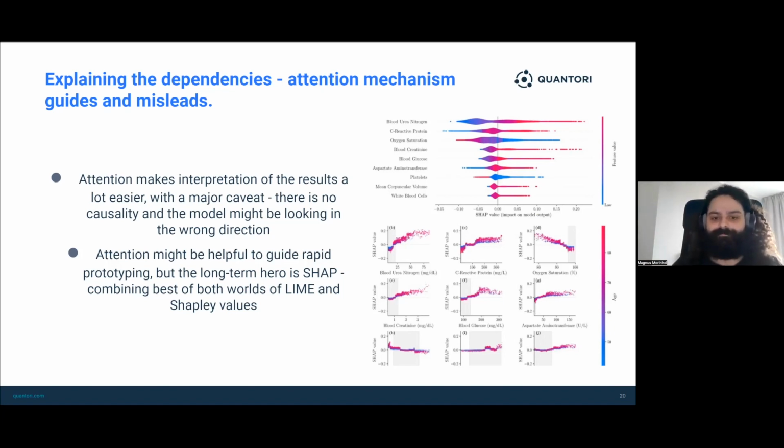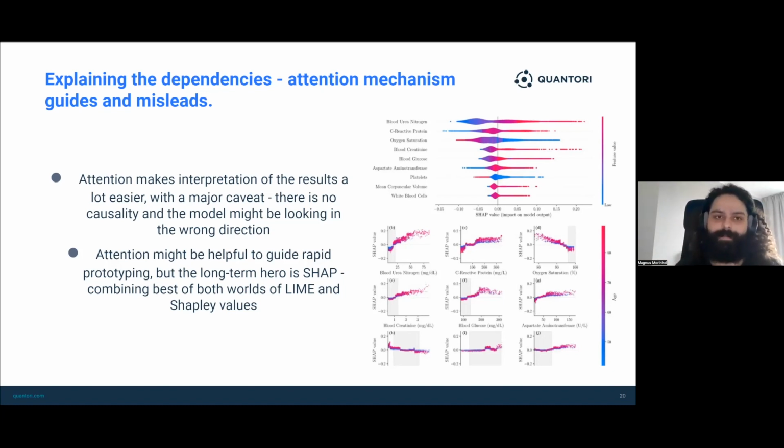So in the long term, there is such a thing as SHAP. Right now, SHAP is a combination of LIME and Shapley values. Long story short, you can read about that very rapidly, but the idea is that you're trying to learn very simple models on top of your very complex models. That's LIME. And Shapley values just try to figure out which features are very important for the prediction of some cluster or a class. And that's what we get. You get some kind of a distribution for different features that might lead to the prediction of what you have actually embedded and clustered. So that's something you can do, and you don't need any fancy heads on top of the BERT backbone.